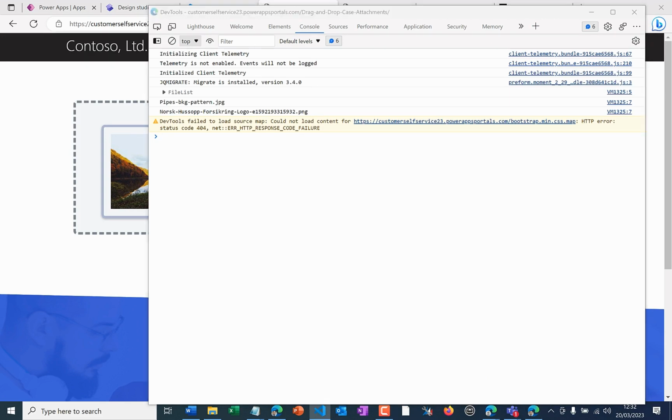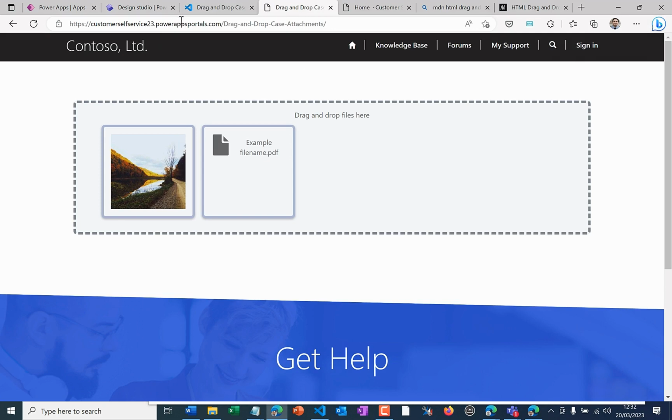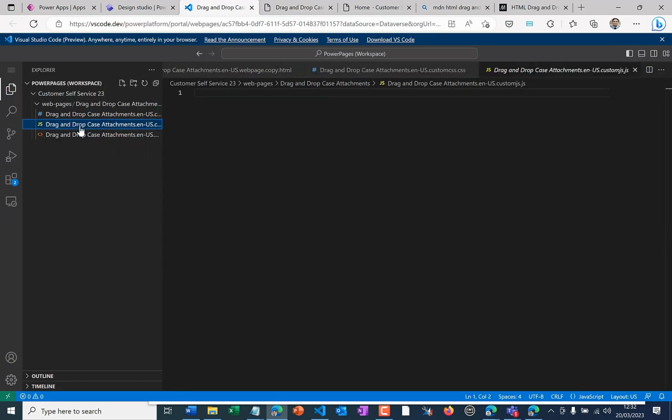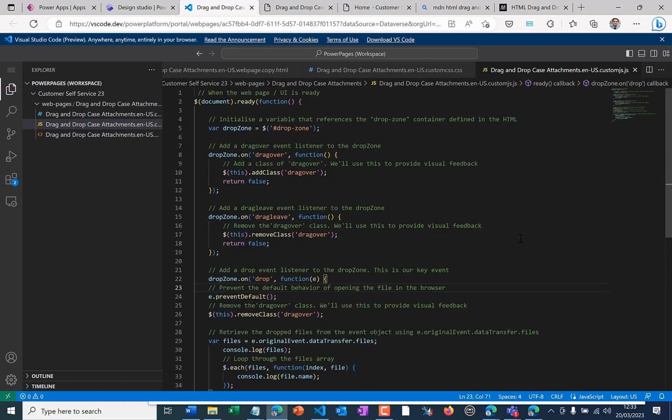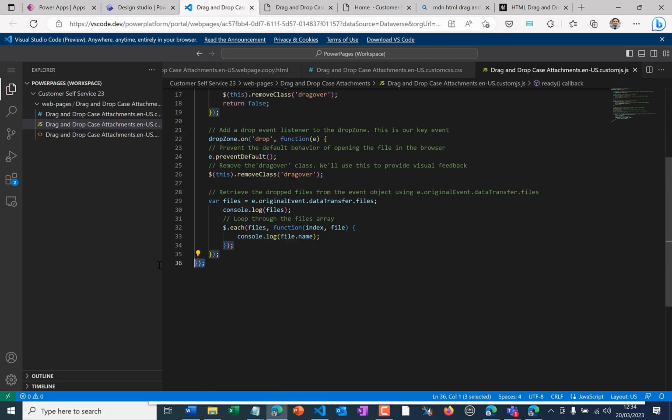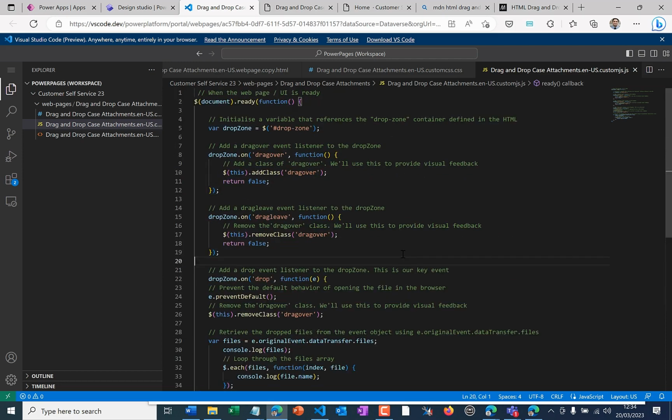I'm going to bring in a commented version of this code. This is what I'll be sharing on the blogs for you to reuse. Okay, so we've got just a commented version of what we were doing in the console. I don't want to lose it each time the page loads, which is why I've copied it into here. And I've said that I want this to happen on document.ready. So when the page is loaded, the UI is ready for us to interact with. That's when we want to add these events.